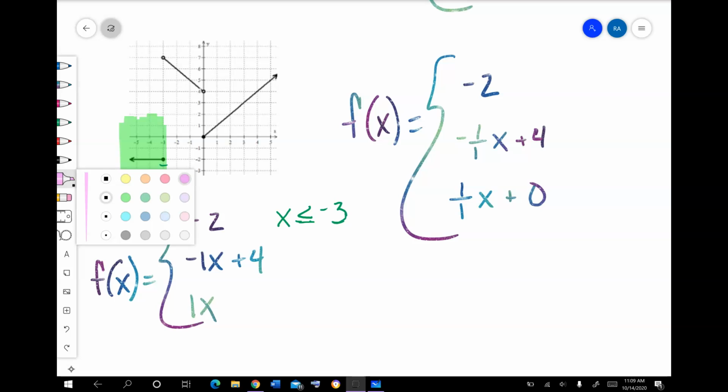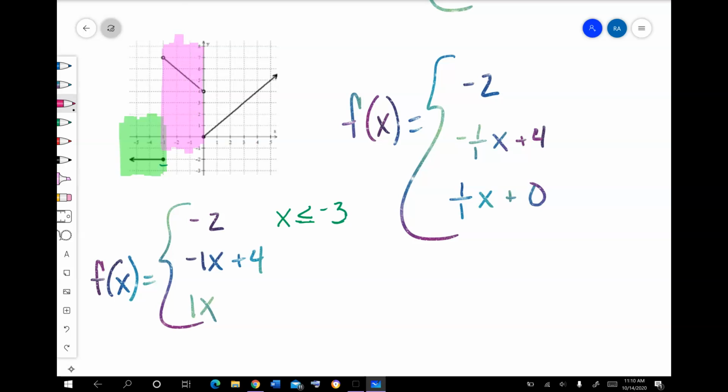So the next one, if you look, there's no arrows on the next one, right? So it's between 2 numbers. So this graph's between -3 and 0. And remember, it's less than. Open dot, so we leave it alone.